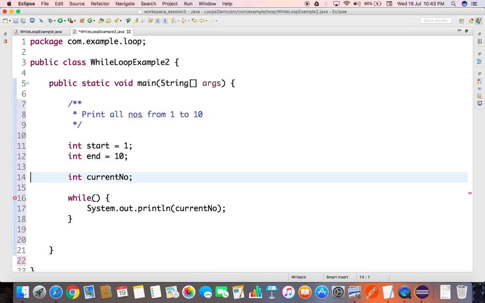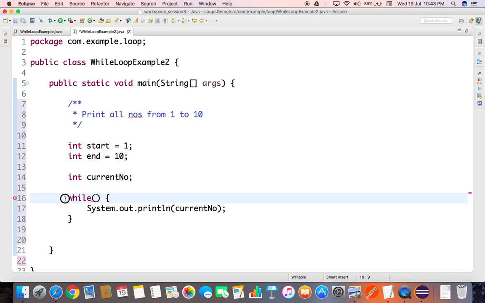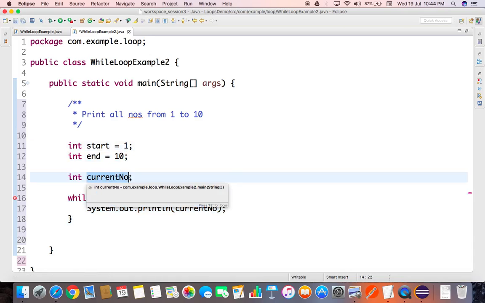I have a starting condition and an end condition, and I want this loop to execute within that range. While it goes from 1 to 2 to 3 to 4, I want to update the current number so that it can be printed here.